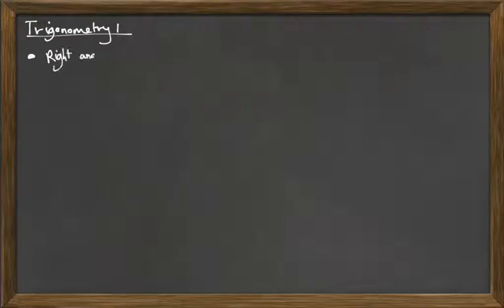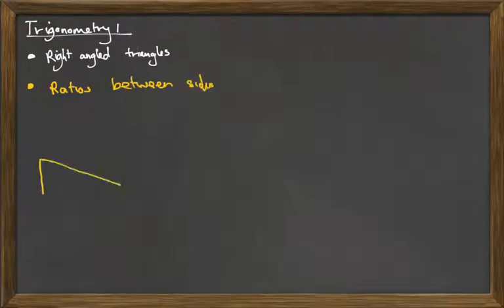Well, we use trigonometry on right-angled triangles. We know from the Pythagoras video, we also use Pythagoras on right-angled triangles. This is going to be slightly different to Pythagoras because it looks at angles in right-angled triangles, not just the side lengths. Okay. So it also looks at ratios between sides. So we're going to look at what that statement means. What does it mean for ratios between sides?